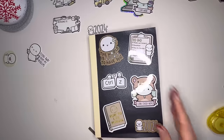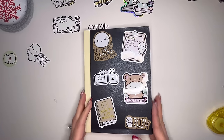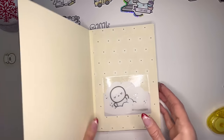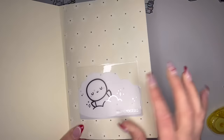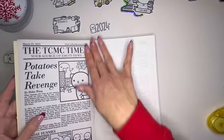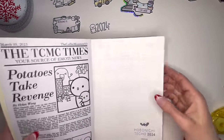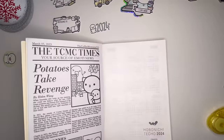Oh my goodness. I am so excited right now. This is sticky. I have to throw this away. Okay. I don't think you guys can see. It looks like polka dots maybe. Oh, there you go. You guys can see that better. So he's in the clouds, but there's all flowers. Oh goodness, I am so excited right now. That looks so awesome. Can you guys see that? Yeah. All right, now let's work on this page.